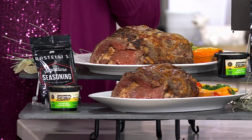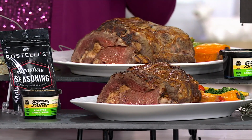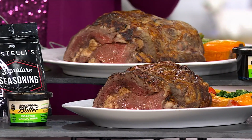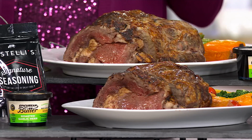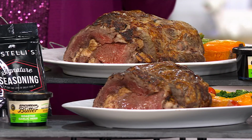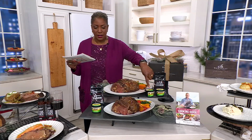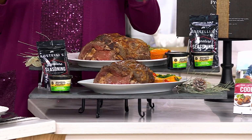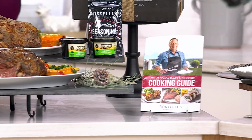You can also lock into this with auto delivery, which locks in the today's special value price. That will ship now, or whichever of the ship weeks you choose, and then another shipment will come in April of 25 at the same today's special value price, or you'll also get another one for November of 2025. You'll get your prime rib, you'll get the gourmet butter, the seasoning pack, and an instruction sheet to make it goof-proof to put on your table for your family.